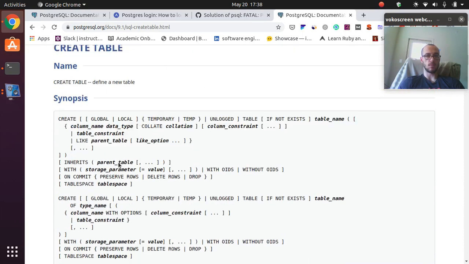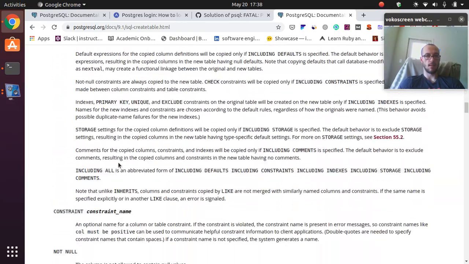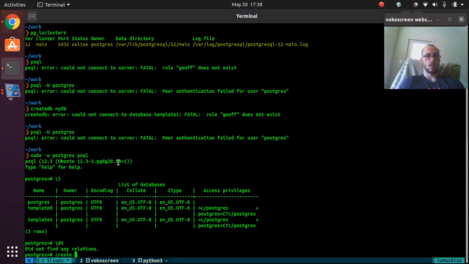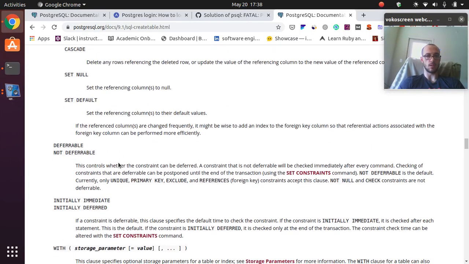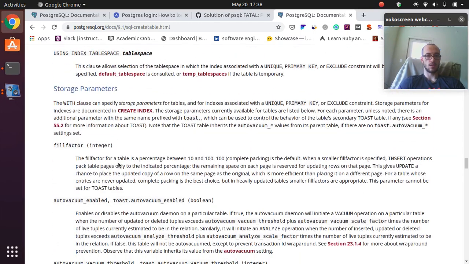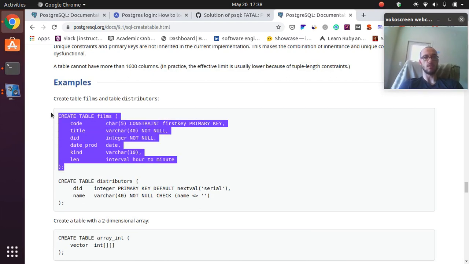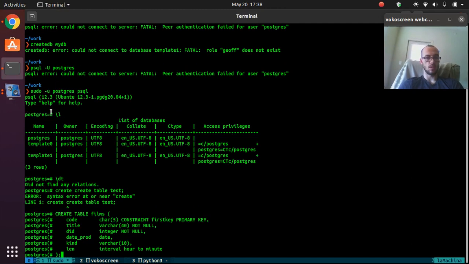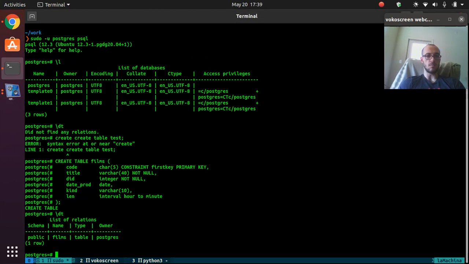Create table test. Nope, that didn't work. Create table films. Okay, let's do this. Let's just create this films table. We're going to list the tables. There we go. We have created a table.